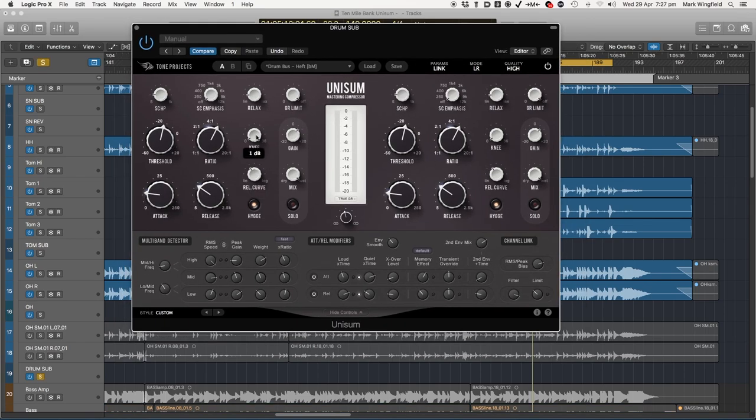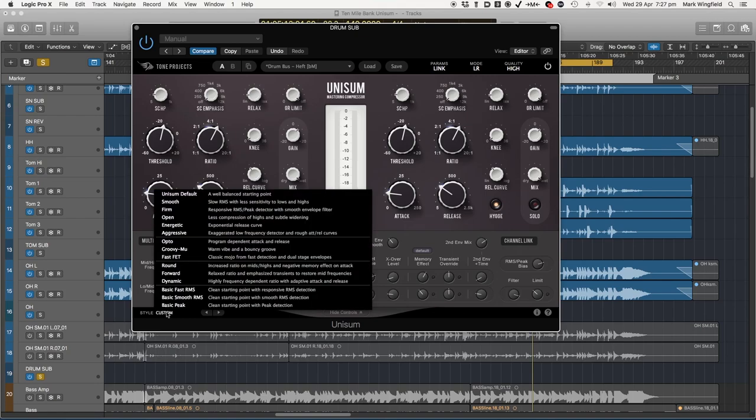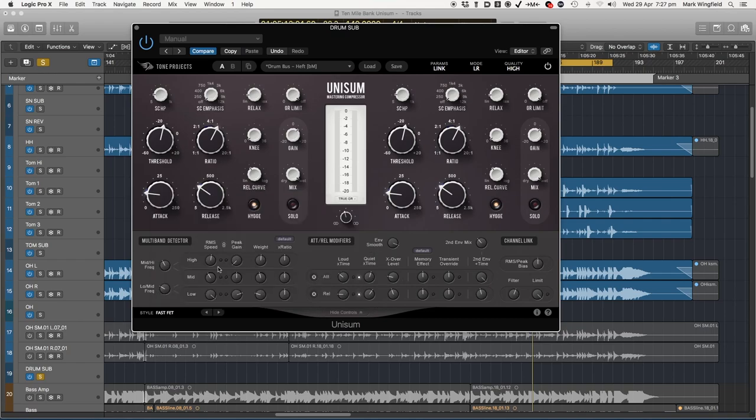I find it very easy, just so you don't get scared off by all this, I find it very easy to just get a really great sound using just these controls. And you can really do a lot with that because you've got all the controls you're used to. But obviously, once you get into here, there's so much more that can be done. And just don't forget, you've got all these presets to choose from that will set all this up for you.